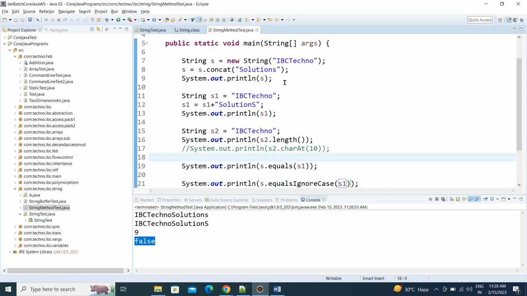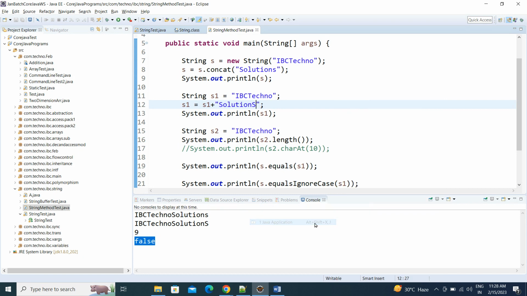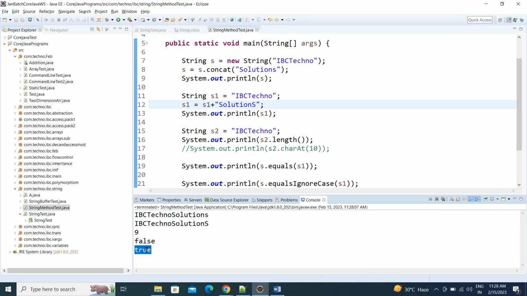Here is a small letter, here is a capital letter. It will ignore the case sensitivity. Then it will give the true value. If you don't want to check the case sensitivity, then you can use equalsIgnoreCase.